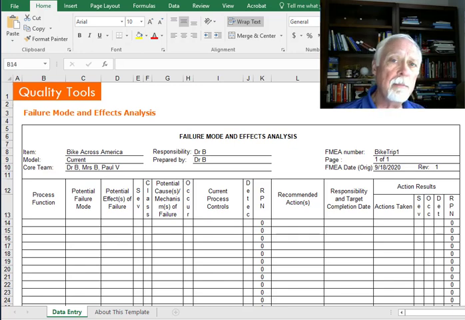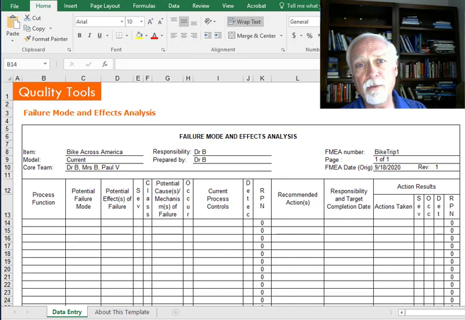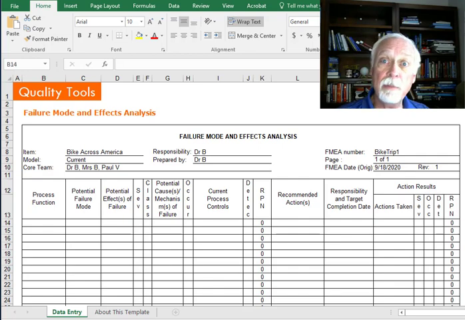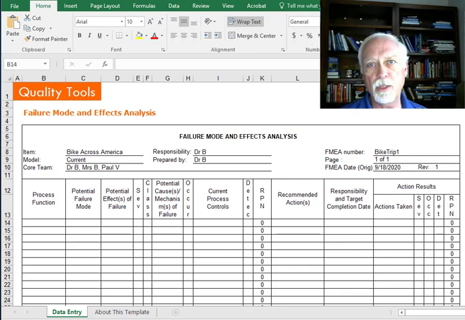This is an example of creating a failure modes and effects analysis for a project. I'm using my Bike Across America plan as my project, but in this analysis, I'm actually going to look at the actual risk of the trip in bicycling across America. So that's part of the planning, is to look at the risk of the actual trip to see if those are acceptable risks and what we can plan to reduce the risk for the actual trip. So I've started with this template that you're given.